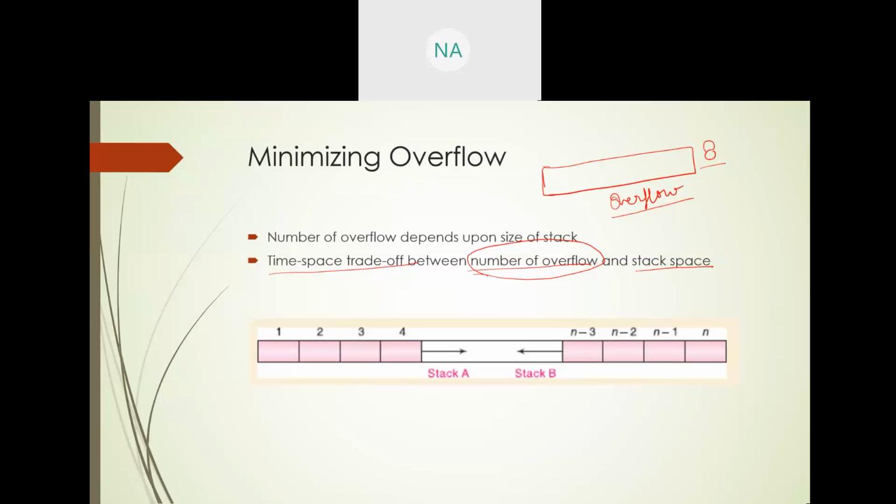The issue is that if you allocate more space, then probably some space will be wasted, because at some time the number of elements in the stack is very small and you have allocated a large space, so a lot of memory would be wasted. If you allocate less memory to the stack, then you will find the overflow condition several times. The number of overflows will increase. So there is a trade-off between the number of overflow conditions you find during the execution of the program and the stack space.